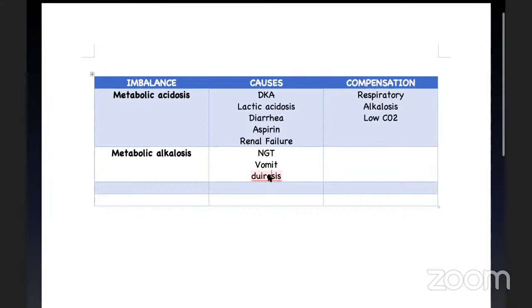Same strategy. If I tell you that the individual has metabolic alkalosis, flip it. What is metabolic? It's respiratory. And what is alkalosis? Acidosis. What will you do to have respiratory acidosis? A patient who has respiratory acidosis is hypoventilating, so it's going to increase their CO2. You're looking for that on the ABG to see if there's compensation.